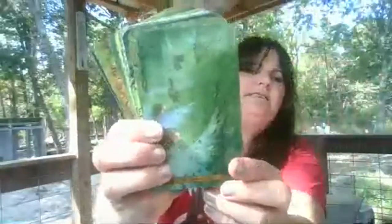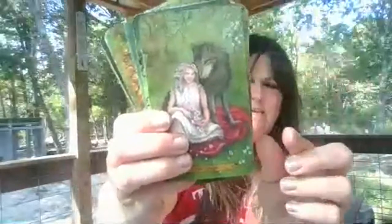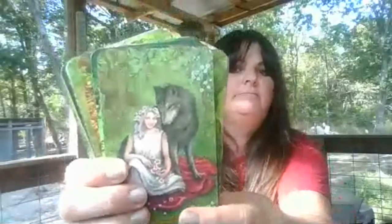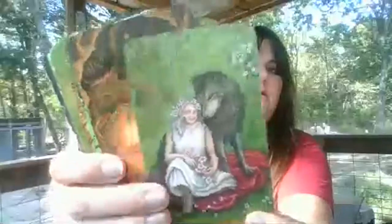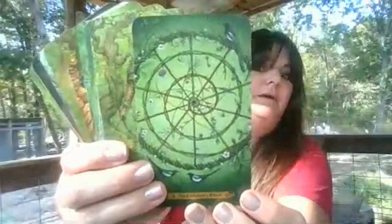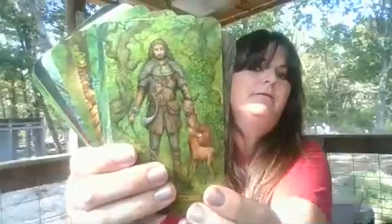I don't know, can you guys see it okay? Or am I really pixely? Because I know how my live streams are. Usually I can see myself on here and it looks okay, but if I go to watch back, it's going to be all pixely. It's pretty good, a bit pixelated. Okay, yeah, I'm the pixie girl. So you'll be able to see these much better whenever I just go ahead and film them and upload a video without being live.